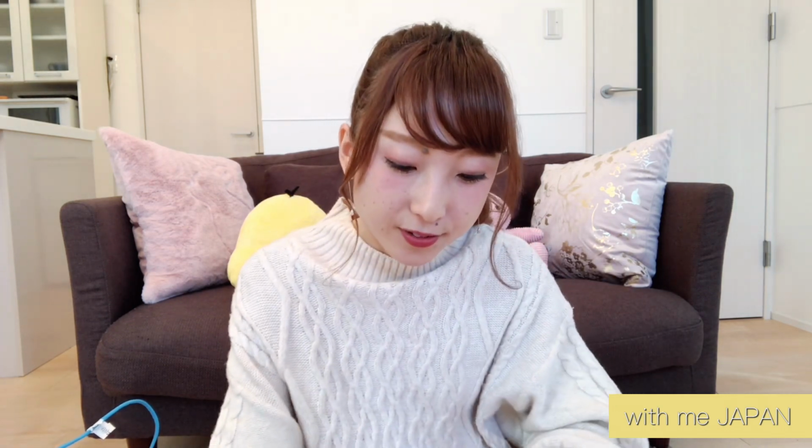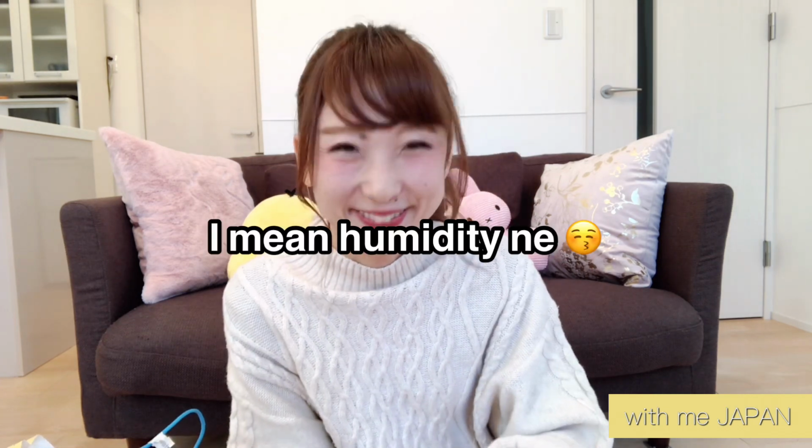The reason I bought this one is because I wanted to stay home more comfortably. These days, staying home is very cold and gives a sad feeling, so I wanted some good mood for my home. So like this, you can put water inside here, and then the mist comes out. It's really good because in winter, if you use an air conditioner, the air is very dry. So this is to add more humidification.